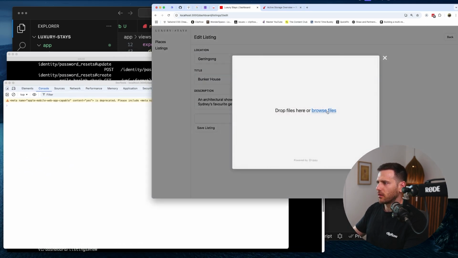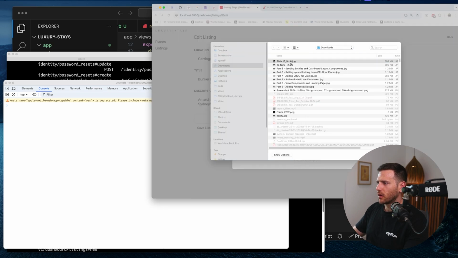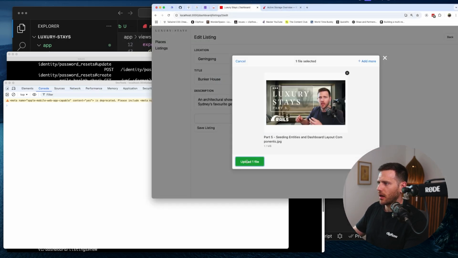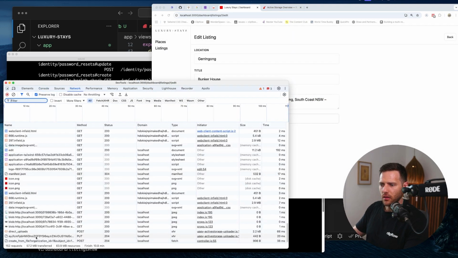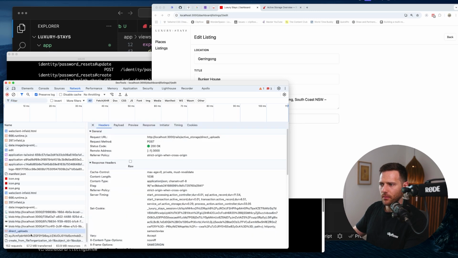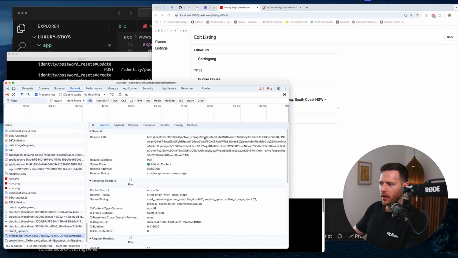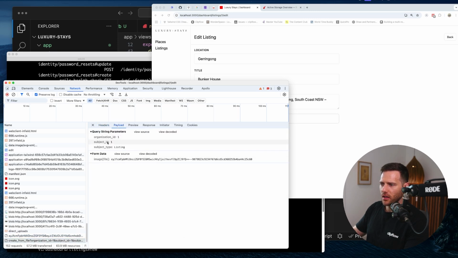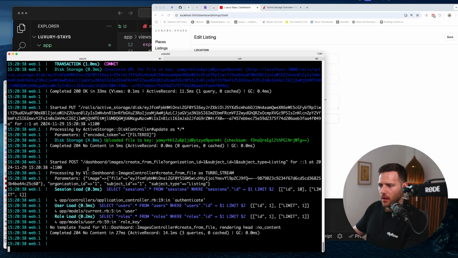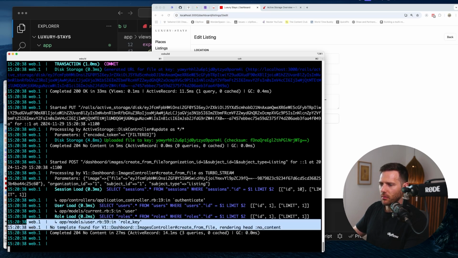So let's see if I've forgotten something, most likely. Let's have a look. The only way to debug is through. So let's run this image. Maybe one of these. So chuck that in there, upload the file, complete. What happened in the background? You can see that it did a direct upload here. It got the file, and now you can see it's stored here. Then we created a file. We said for organization ID, subject 1, image file, that's the hash. And we didn't get a preview because we had no response, but let's see what happened inside here. No template found, right? So we have no template, so we're rendering nothing.